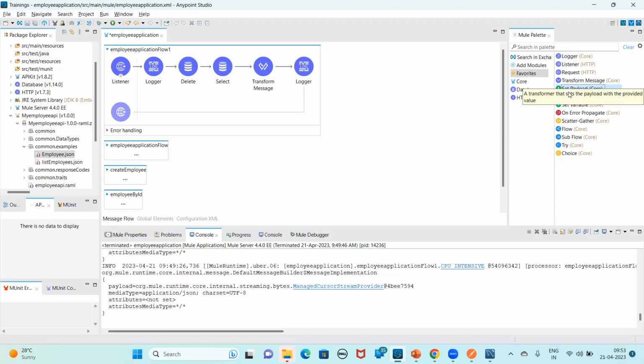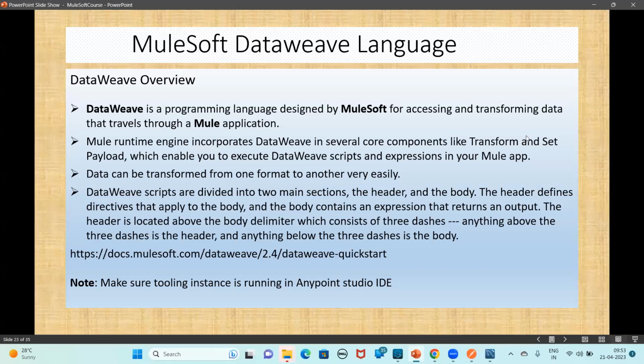It sets the payload with the provided value. We cannot put a large amount of text like this, only limited text. So this is also similar to the transformer, as it holds the payload.